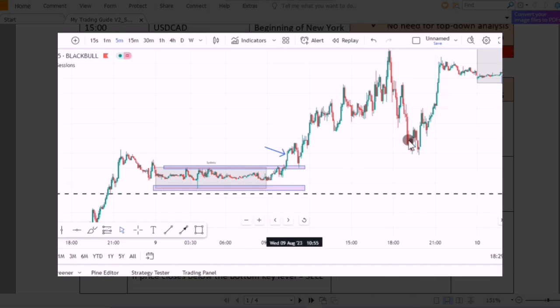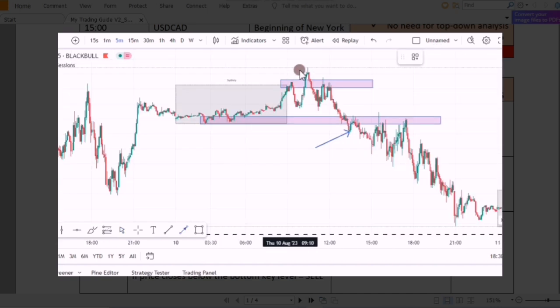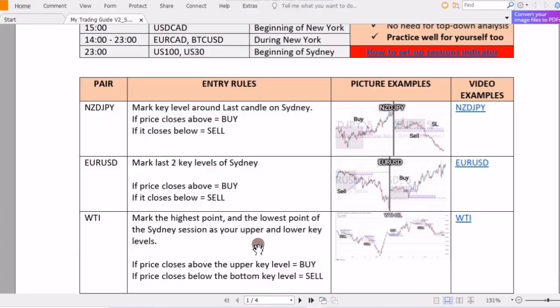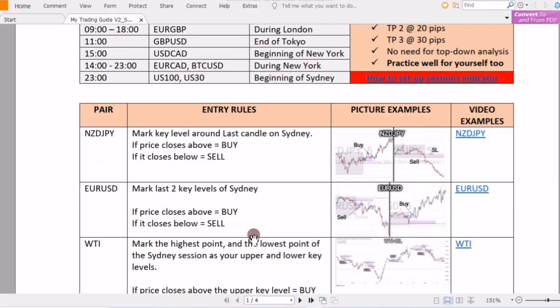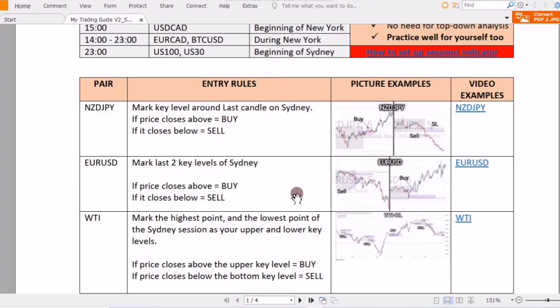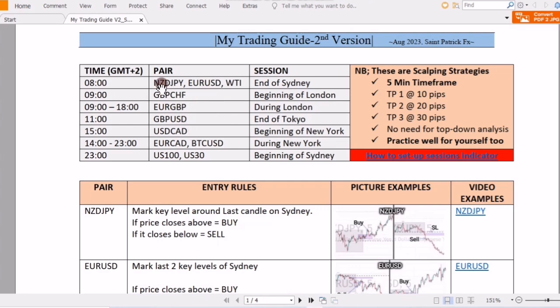Another thing that I can say, if you take a trade, for example, right here, that video explains how you are supposed to take this trade. If you follow it properly, traders, you hardly go wrong. And there's a short video for all these 11 pairs to be traded.